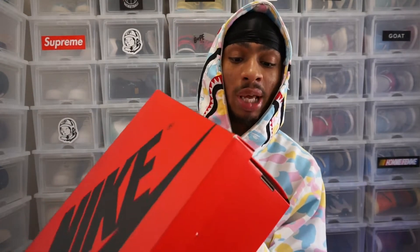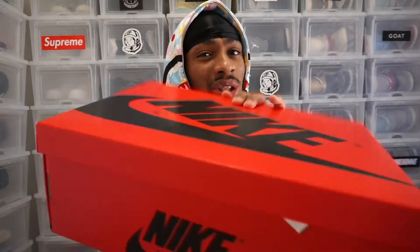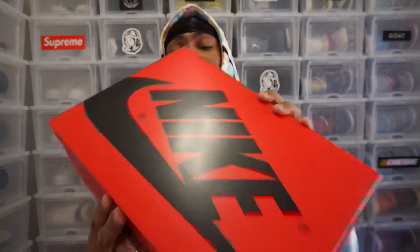Alright you guys, so the Air Jordan 1 85 Georgetown. Some of you guys might actually be on this video for the same reason why I checked out a review of this shoe on YouTube — because I opened up the package and I seen this box, and I was not expecting this box at all. Some of you guys must have seen by now, a lot of the mids and Jordan 1 lows sometimes come in a box like this. So I was like, oh no, they got me.